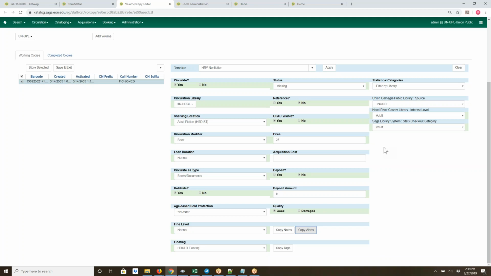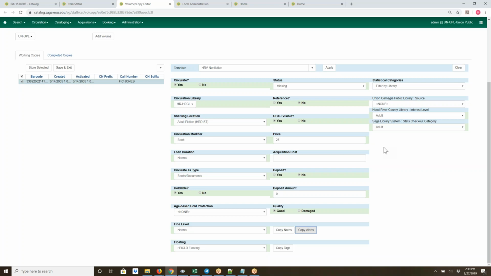And so it sounds like the only way to see any existing copy alerts on an item is to actually click on copy alerts. Correct. Right?